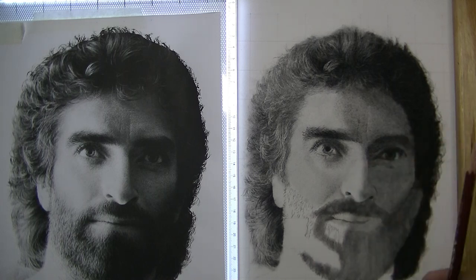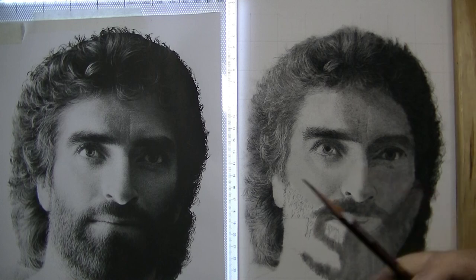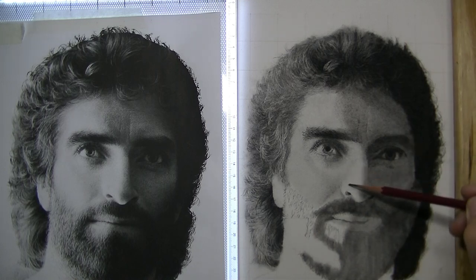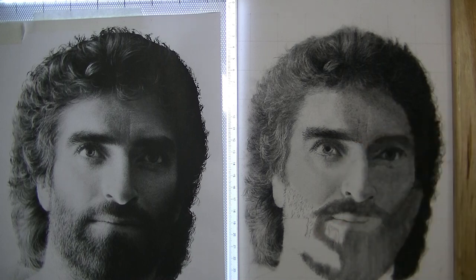Okay, and using my 4H, I want to keep it light, but right here we need to go a little darker, not much, just a little darker than the 4H, so I'm using the 2H to go just a little darker than the 4H. Okay. Then it looks like there's a little highlight on the other side of it, which makes it really show up. I'll get that in there like so.